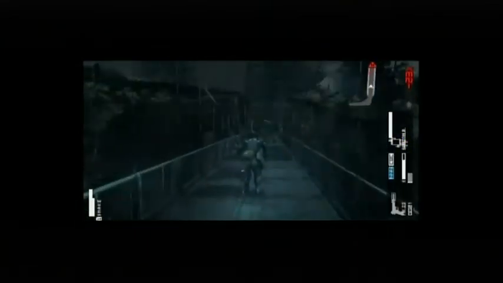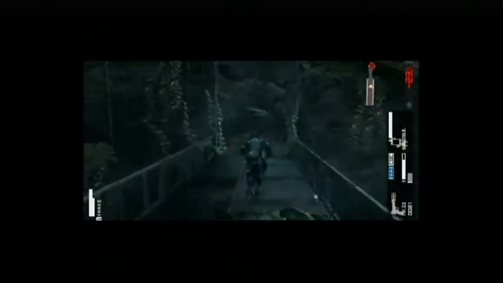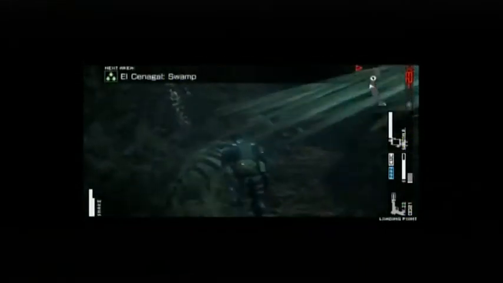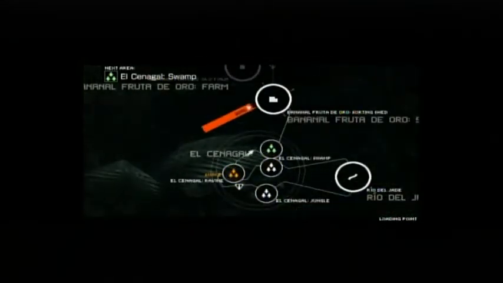Alright. Oh, I forgot. Normally you want to bring the stun shotgun for these two guys. If you line it up just right, you can take them both out in one shot, so that saves a couple seconds. Not a big deal, but it will help you get through a little bit faster. You just need to remember to switch back almost immediately, because you will need your Mark 22 in the next area.